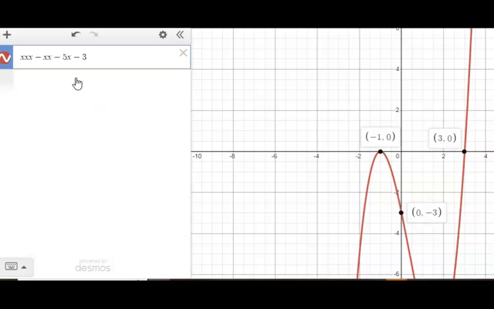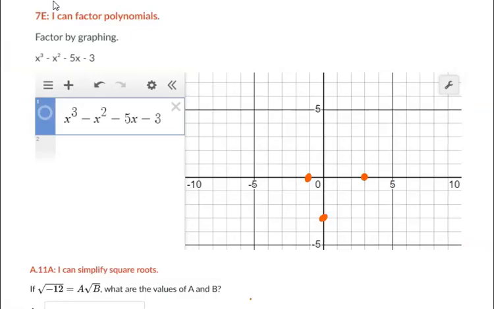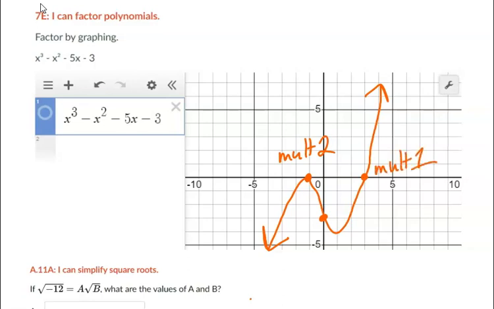Let's go ahead and sketch this on our paper. So we're on our paper. Let's go ahead and sketch this graph. So it looks something like that. Now, when it touches right here, it has a multiplicity of some even number. They usually just want you to say the smallest possible number you could have. So we'll say this has a multiplicity of 2. This one only goes through, so it's just a regular multiplicity of 1.